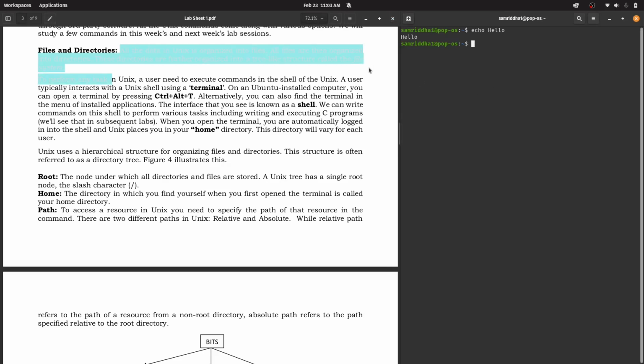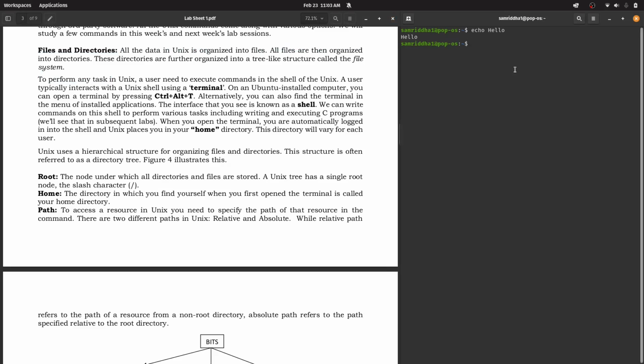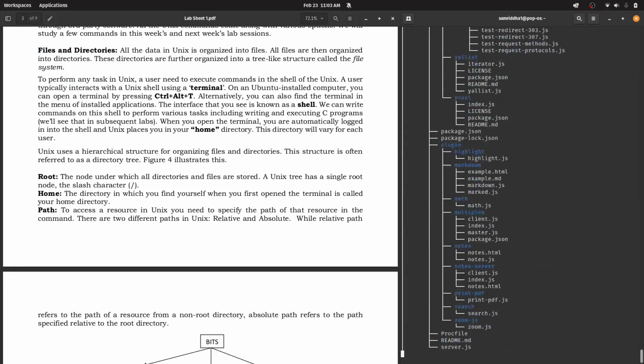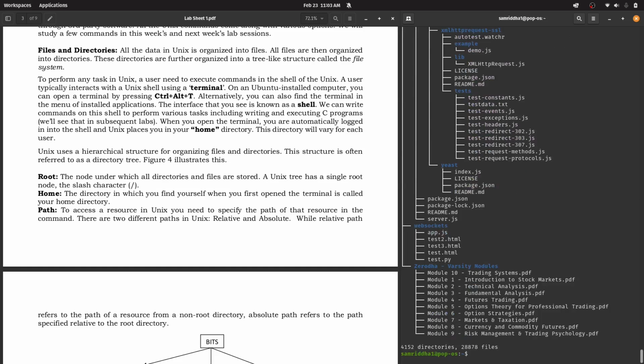So to visualize the tree-like structure, I have this command over here. Okay, that ran a very long time. Let me make a new directory. Maybe that'll help. Don't be afraid of the commands. I'll explain them as we go along.